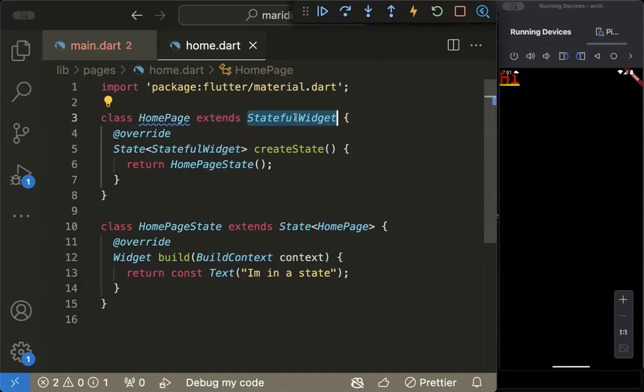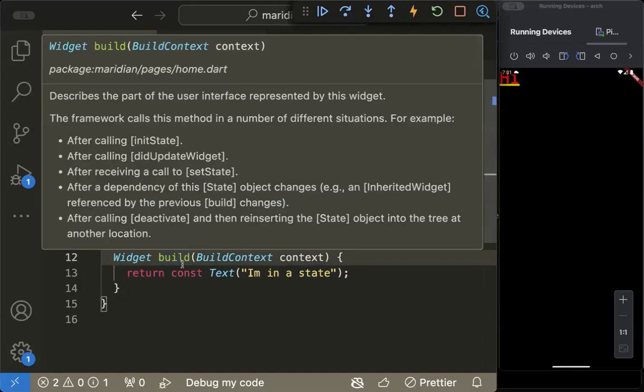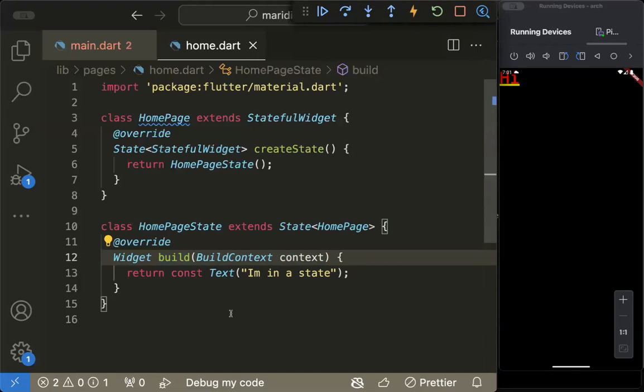It is a stateful widget. When we are overriding that, it is asking to return us a stateful widget. We are creating a stateful widget with this statement. It might be a little bit of a headache, but believe me, when you get used to it, this is going to be the new normal. So we are returning a home page state which is wrapped around this widget.